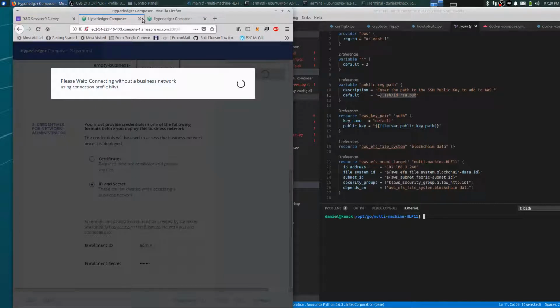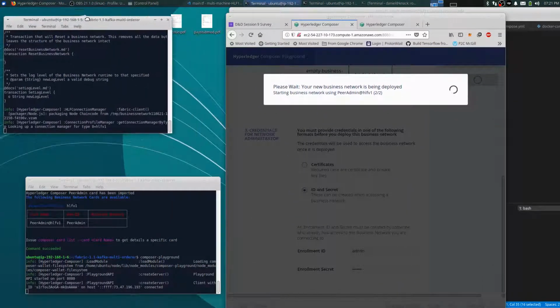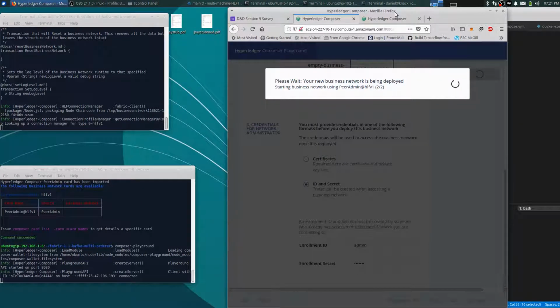Deploy this. Let's see if anything's happening here. It's going to take a while to load.